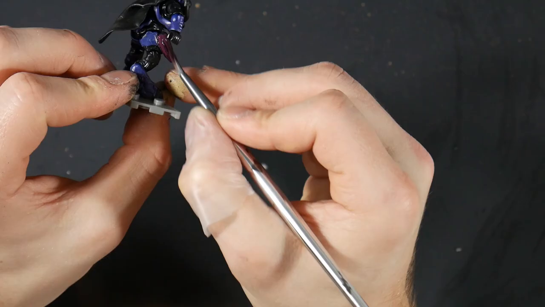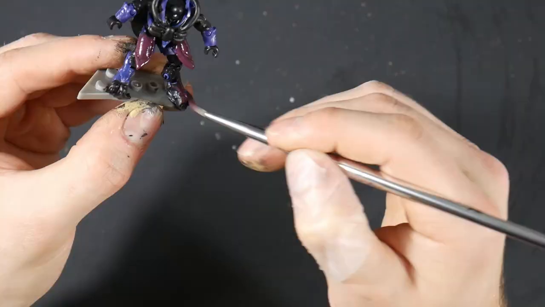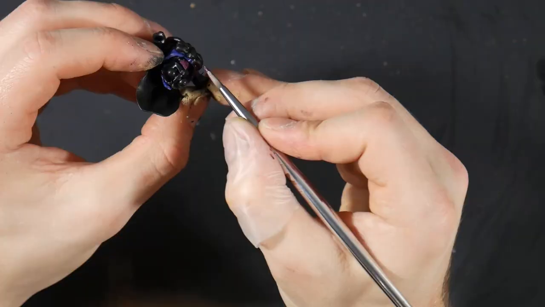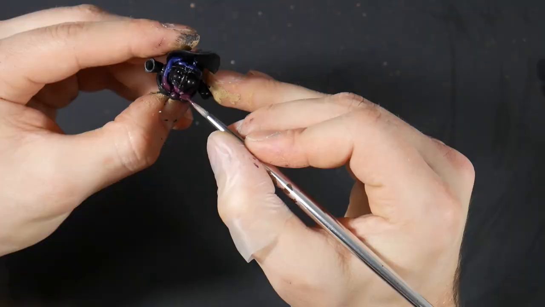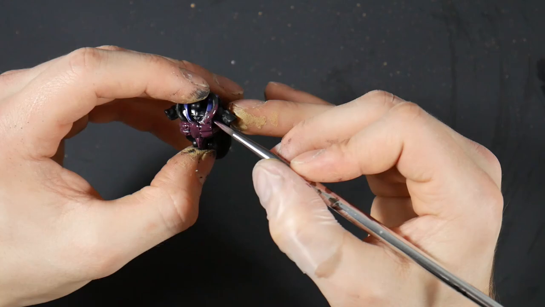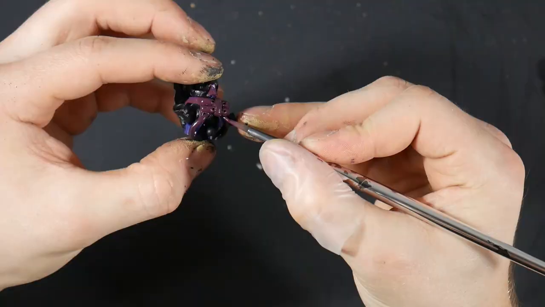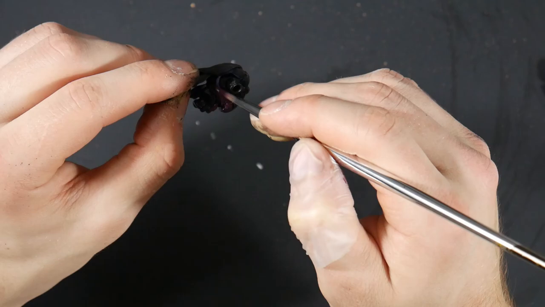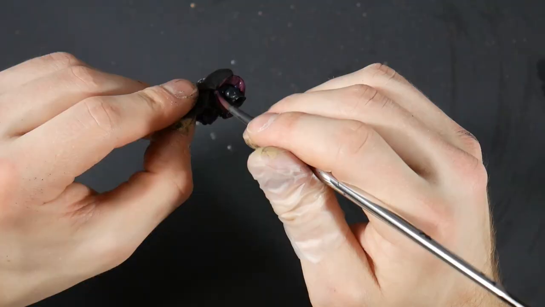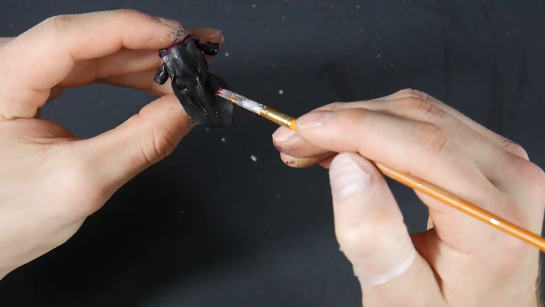Now I'm going to be adding some purple onto the elite. I pretty much just base coated all of his armor in purple and everything that I made with green stuff in purple for the most part. And then his cape was going to be a different color, and some other parts on his face was going to also be a different color. I really like this purple. It just felt very Covenant, but also at the same time just different than the Covenant.